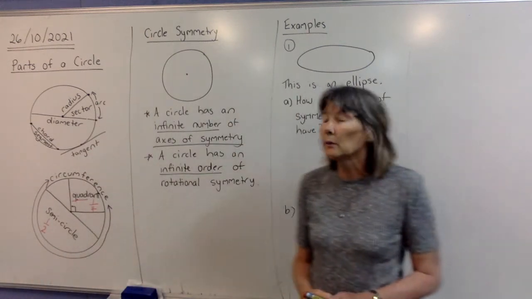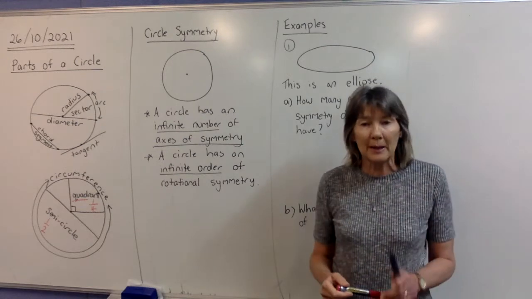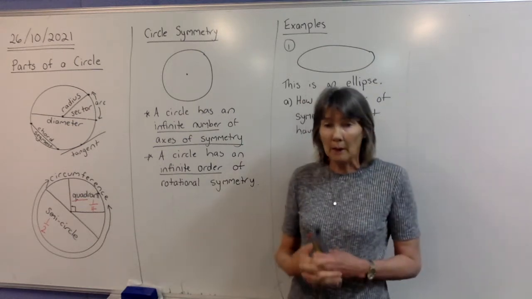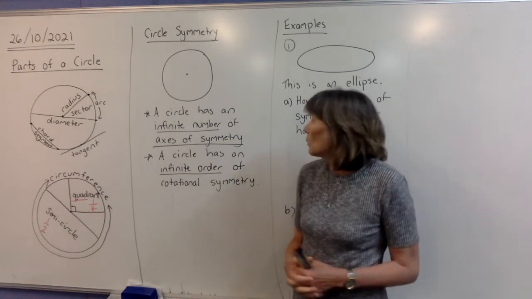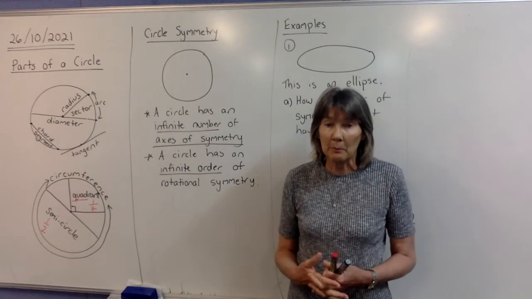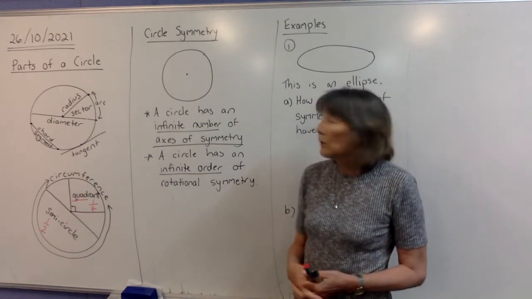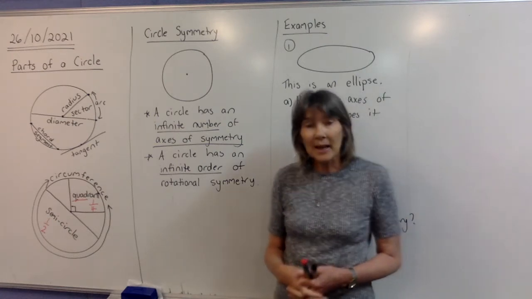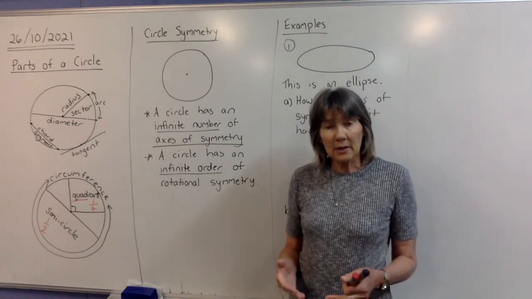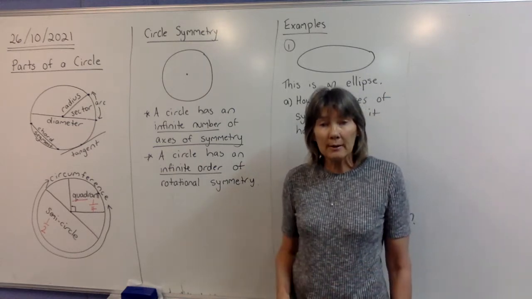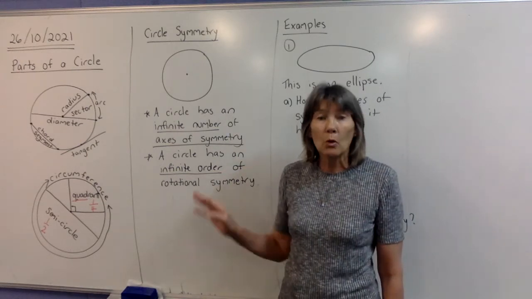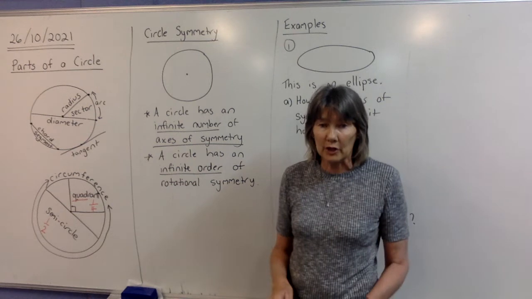Alright, so over here we have a little bit of information about circle symmetry. So in year 7 you did 2 types of symmetry. So one of them was about axes of symmetry, which you've done back in primary school as well. So if we look at a circle, it actually has an infinite number of axes of symmetry. So all an axis of symmetry is a line that we can draw on this shape so that one half of the shape will reflect onto the other half of the shape.